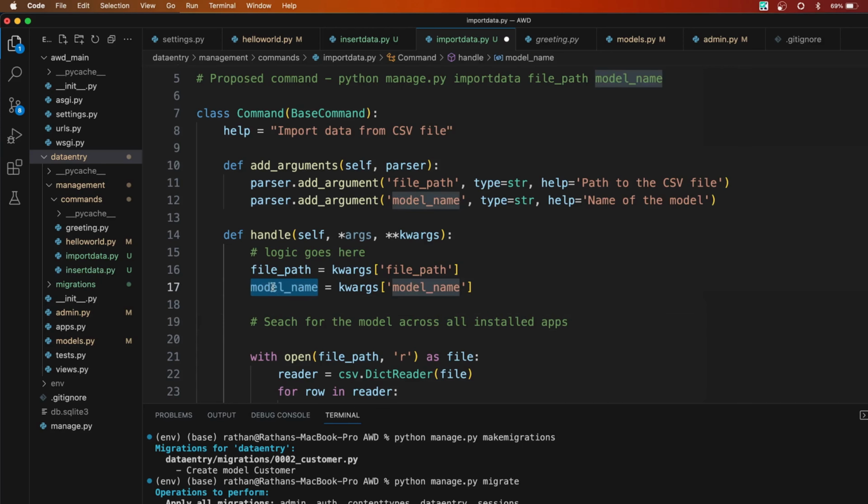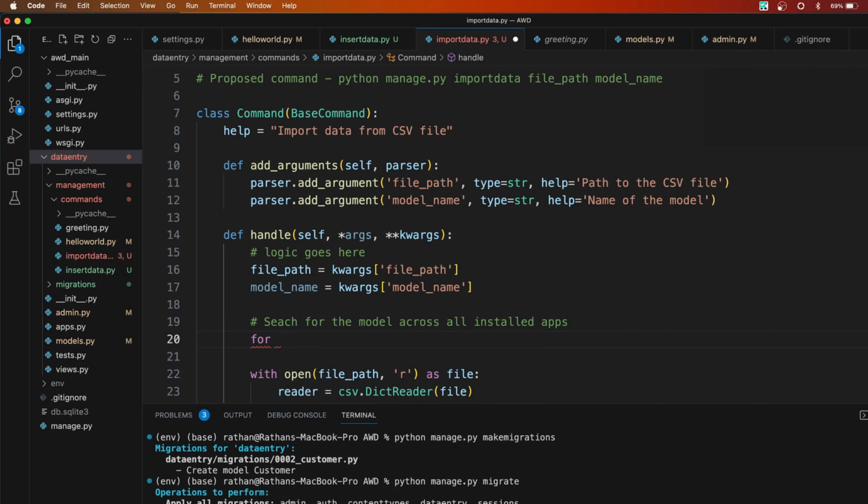We are searching for the models that we are specifying inside the command. Next we'll say for app_config in apps.get_app_configs. Don't worry, I'll explain this.